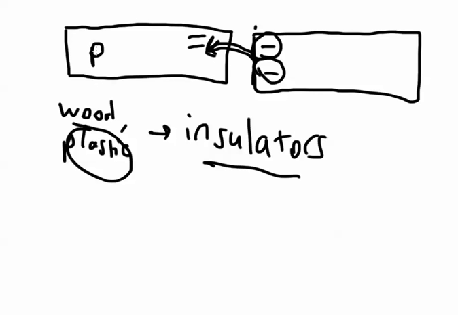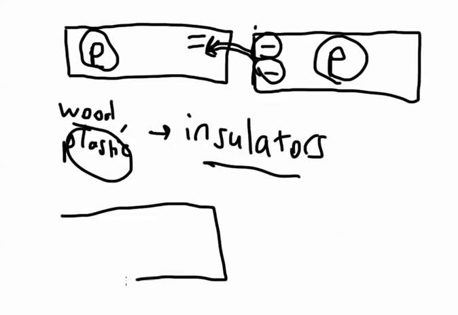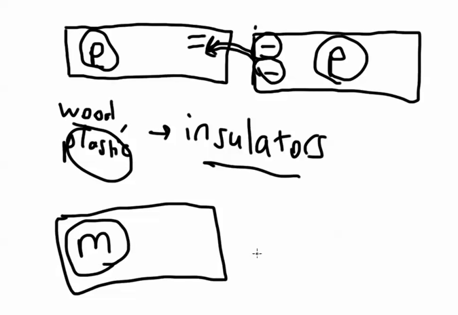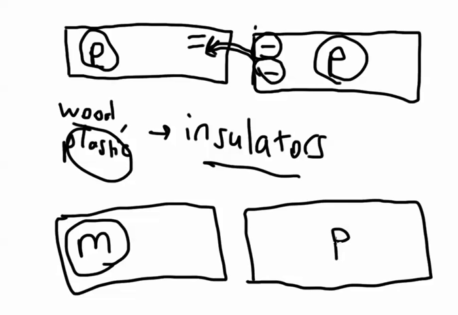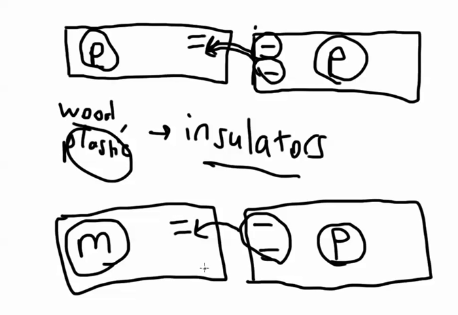So that's if this is plastic and this is plastic. On the other hand, suppose I have a piece of metal and I bring this piece of plastic up to it, and it has some negative charges, and let's say it manages to put them onto the metal. So now the charges are here. What will happen to them?